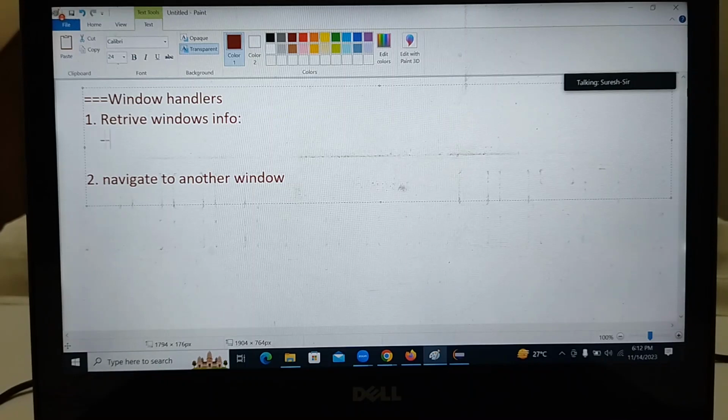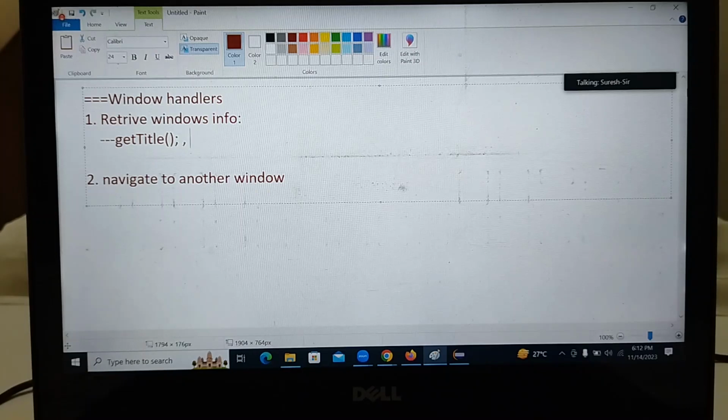Previously we worked with a method named getTitle.